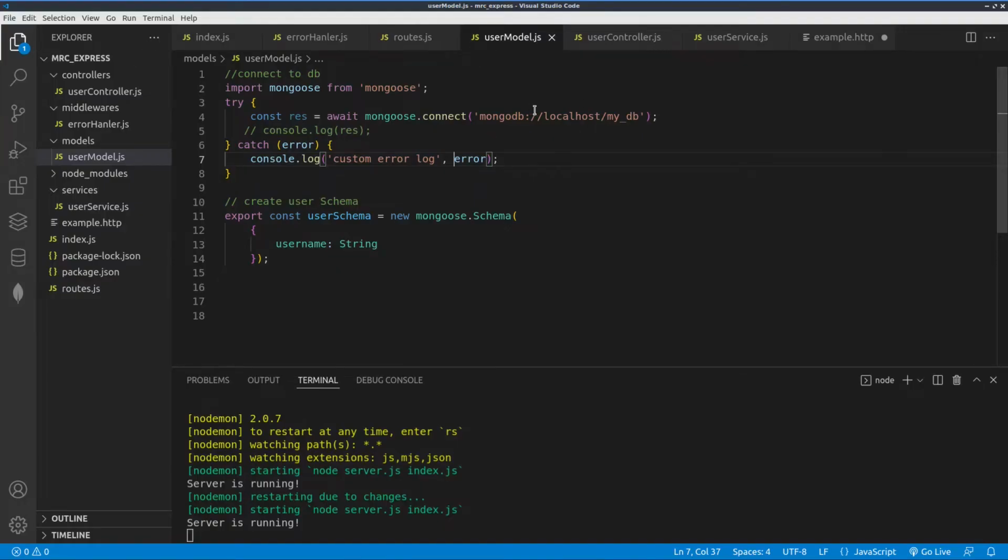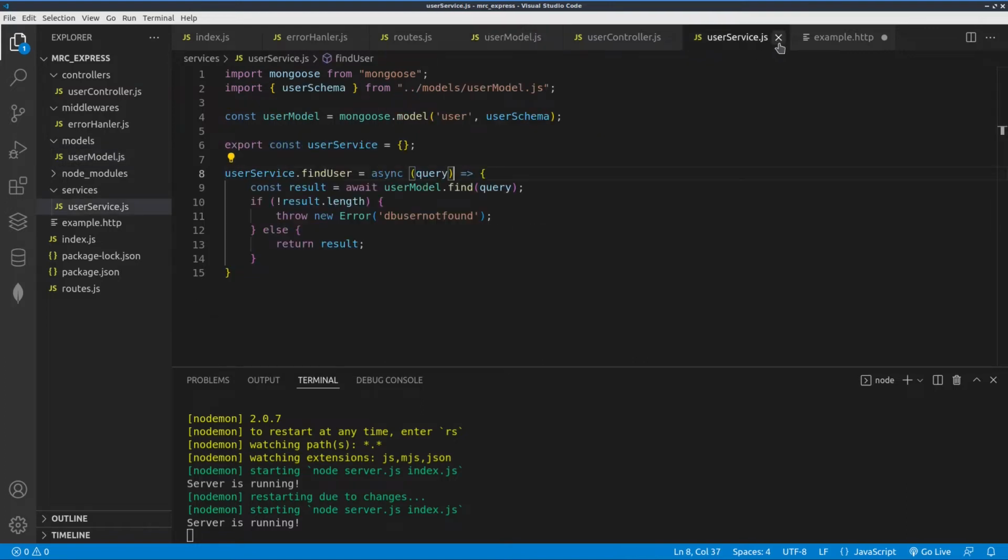So we start from the model. We are just exporting one schema as before, and we have our new service inside of the directory services. Inside of our services, we are importing the schema from our model, and we are creating one user model. And then inside of the find user function, which this service provides, we are executing commands on the model, such as find. Here we are passing a query, so we are using this query to find a certain user, and then we are processing the result and we are returning the result if the query returns a result.